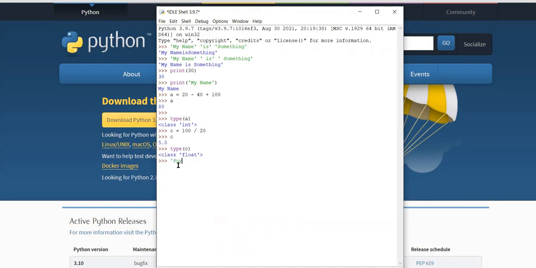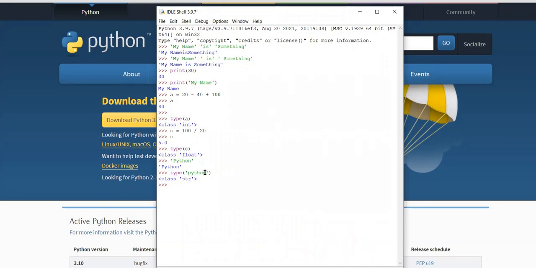Suppose Python. What is the type of Python? It says it is of class str, meaning string.